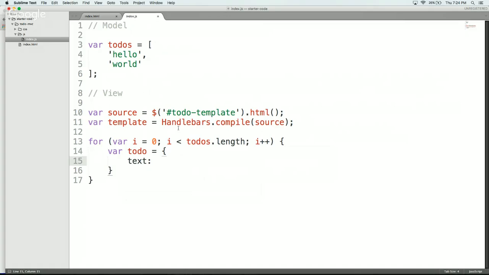Exactly. So what we need to do is, we're inside of this loop, right? We need to find the ith thing, the thing at index i inside of our state model array up here. So our todos array up here, we're going to iterate through it. The first time, we're going to get the thing at index 0.